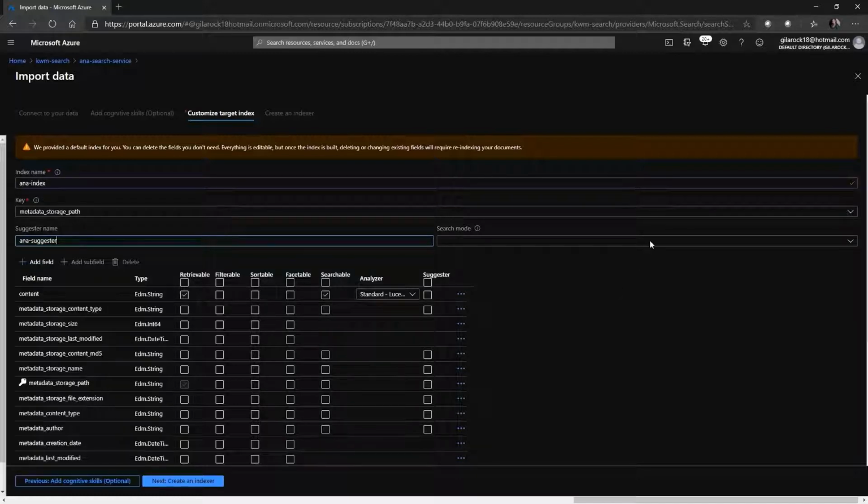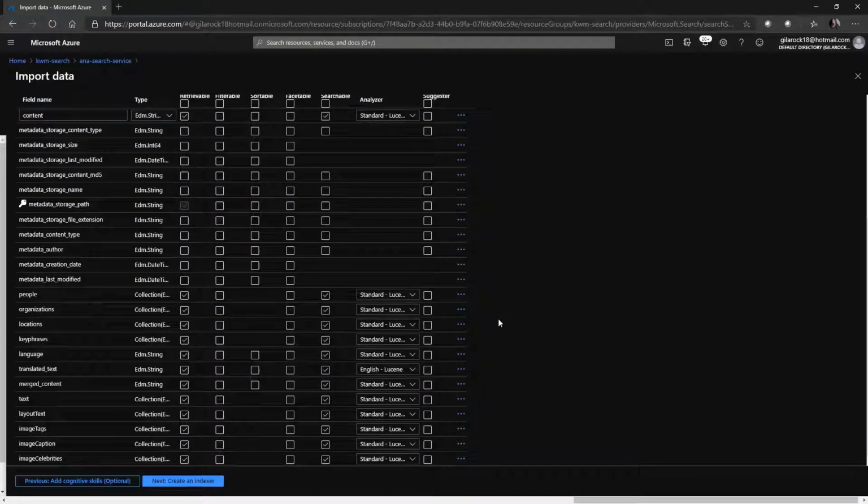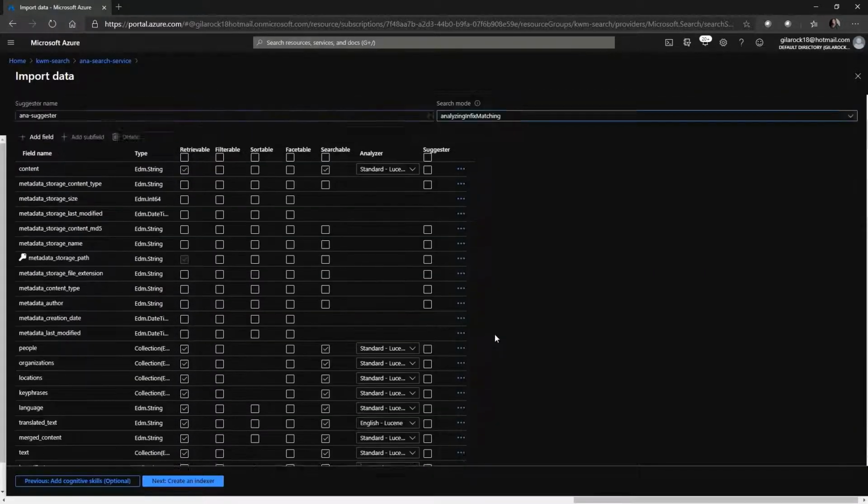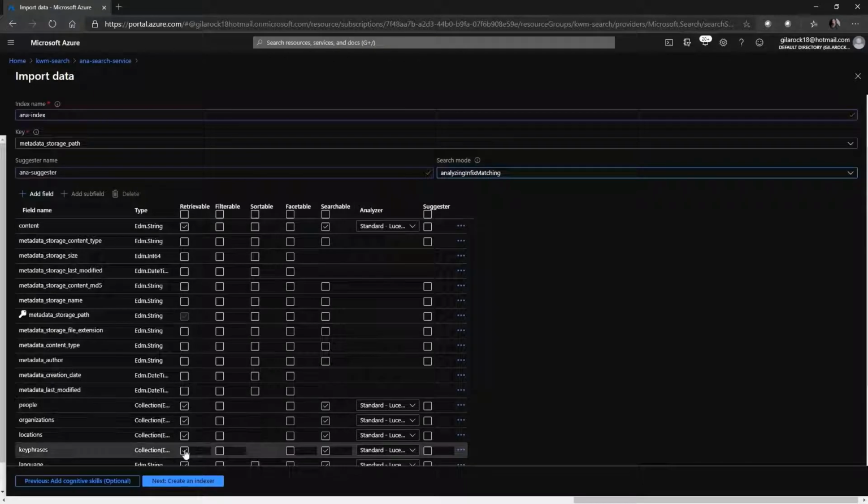And for the search mode for this suggester, we only have analyzing infix matching. After that, there is the list of all the fields available for this index. By default, some of them are already retrievable and searchable.